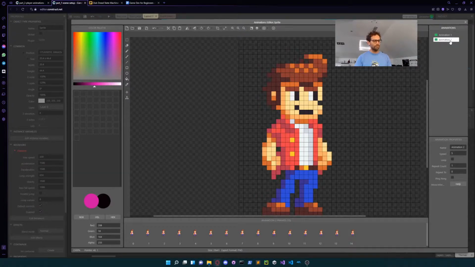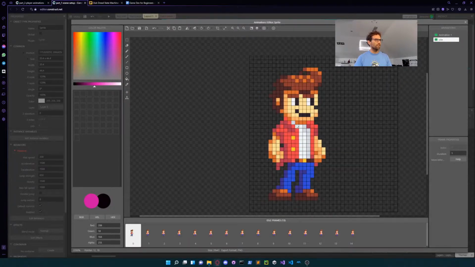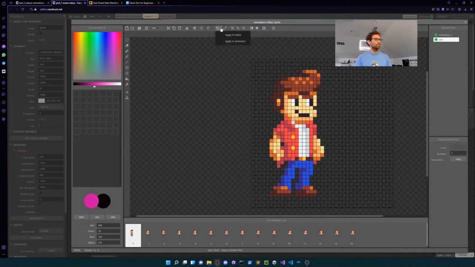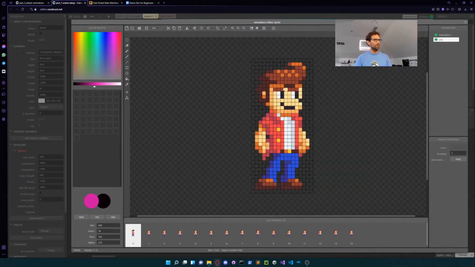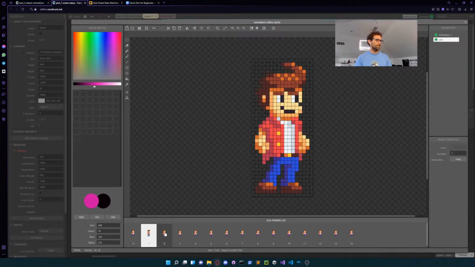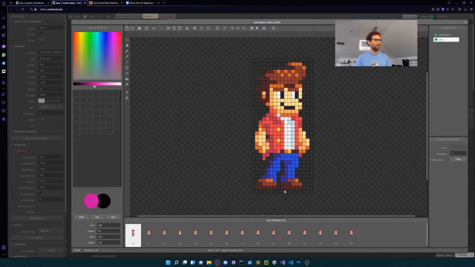We'll rename it just to be consistent for the next few tasks. And of course we need to do all the little tweaks that we did to the single frame in the previous episode. So we are going to fit the bounding box, and we can apply that to all frames using apply to animation, which will crop the bounding box to every frame in the animation. That's a quick way to do that.